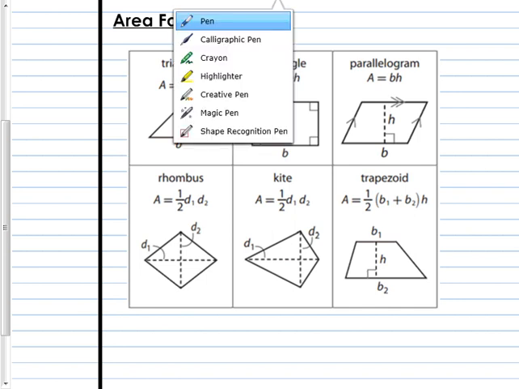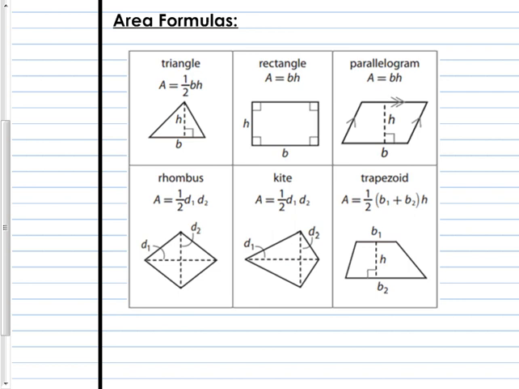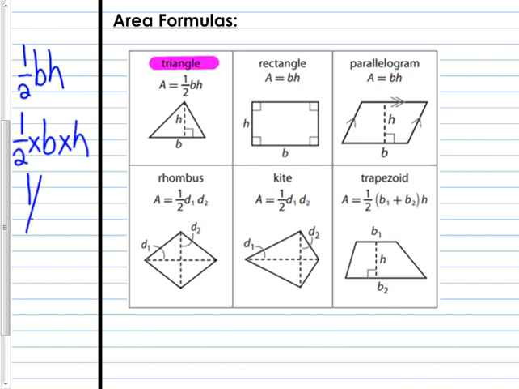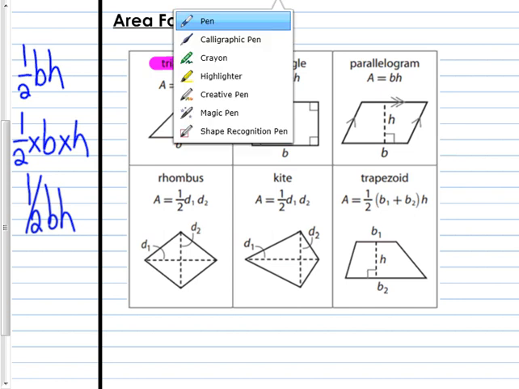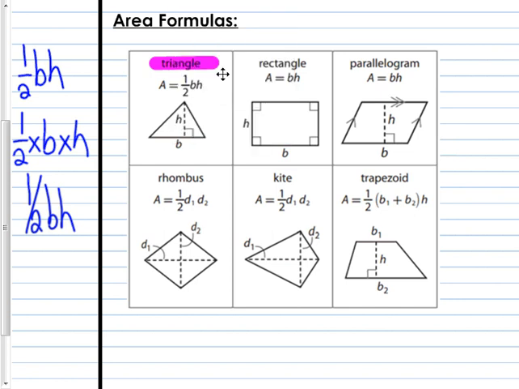So first up, a triangle, okay, is 1/2 base times height. So 1/2 times the base times the height. And remember, since we're working with multiplication, whenever we have letters like that, it means 1/2 times base times height. Since we're doing all multiplication, we can just write the letters right next to each other. Okay? So 1/2 of base times height. So base right here, height right here. Okay? The base and the height are perpendicular to each other.